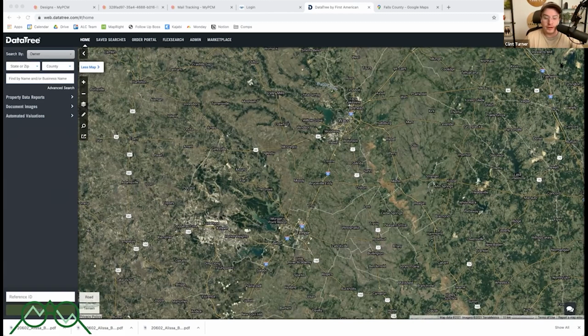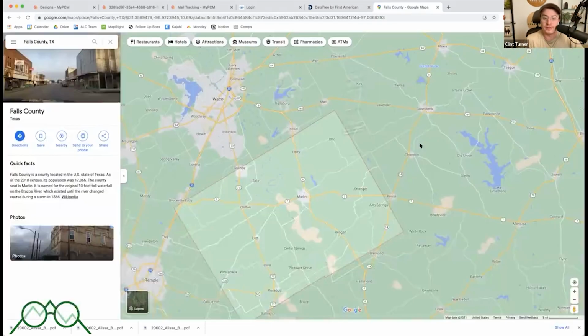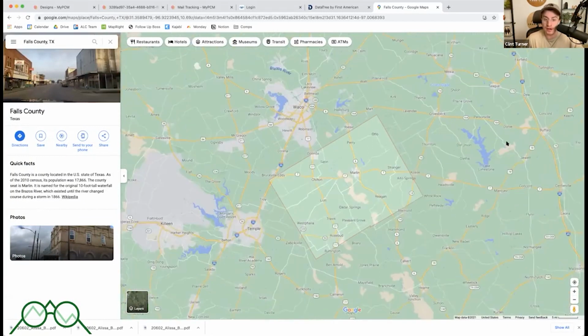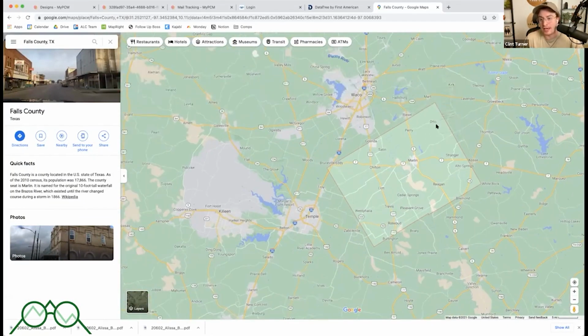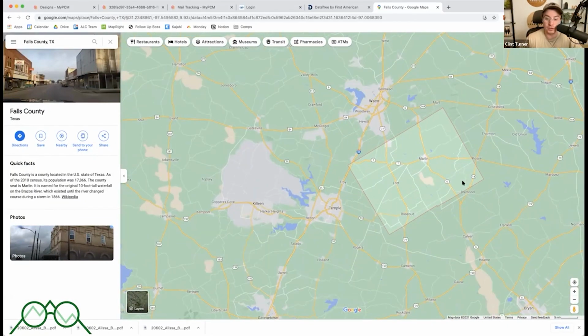Okay, so jump back in here. The next tool we use, and you've seen me do this in previous modules and in some of the bonus videos where I go through a full example front to end, how we would decide on an area, price a mailer, etc. For this example, I'm just going to show you the nuts and bolts of it. So this is Falls County, Texas, just a random county I've chosen. I'm just going to pretend that we're going to create a mailer for this county, okay?